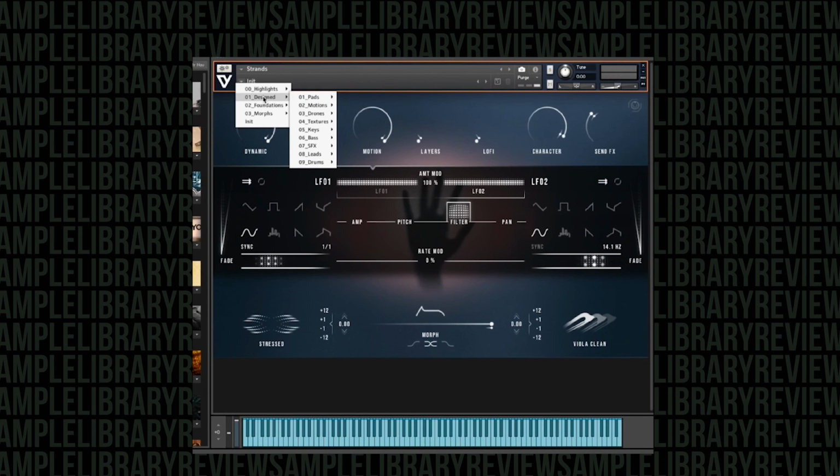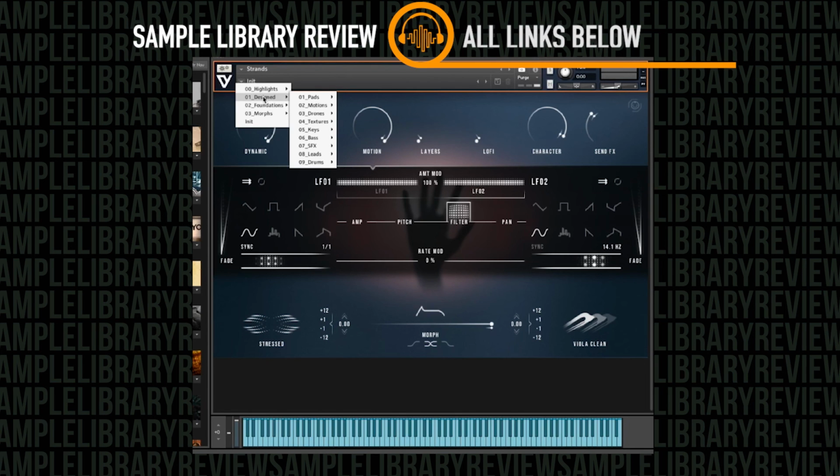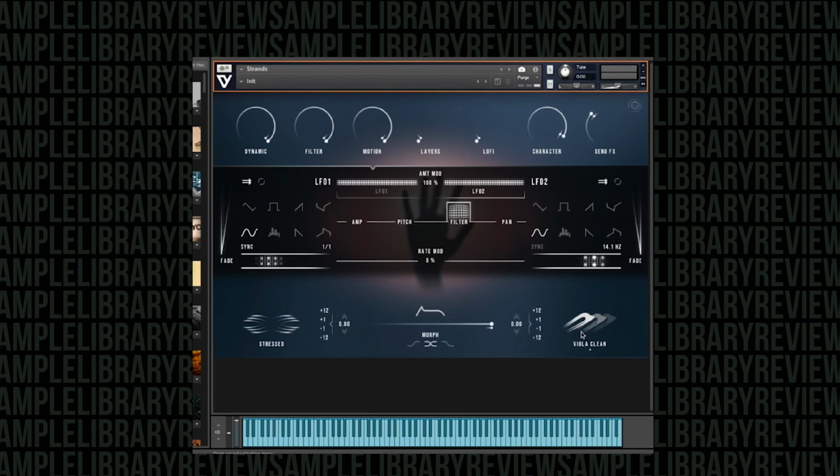We had drums. We had some more modern sounding trance stuff, as well as really dark cinematic textures. I will say most of them are quite busy. So even just that one, I wanted to isolate that at the end. I loaded up these two layers and I just held one, the viola, clean. Meaning that you can get a lot of mileage out of this library just by using those built-in samples. I mean, the viola sample sounded great, and then morphing it between, you get something simple and something very, very complex, depending on what you want, what you need.